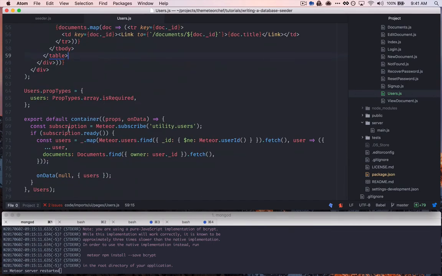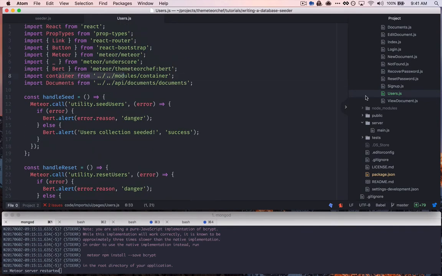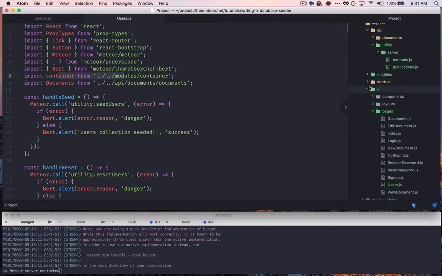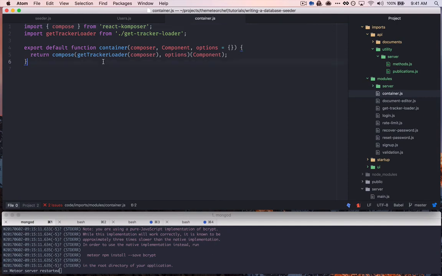Down here at the bottom, in base we rely on a package called React Composer. This is version 2 of React Composer, to fetch data for us and reactively pass that as props down to our component. In base, we have this method here, container, and we're importing this up at the top from modules inside of base. So let's close a few things up here, and we'll see modules, and we've got modules container. This is just a helper function that we've written into base because we didn't want to write this code every single time somebody wanted to use a container. That creates a container for us.